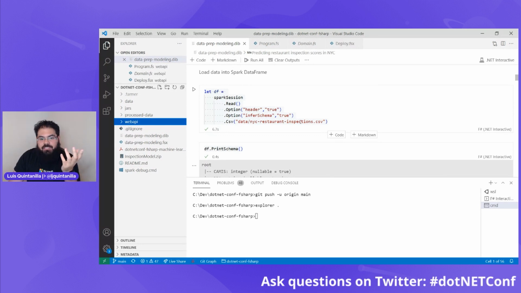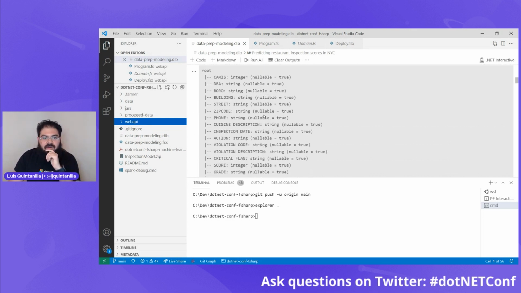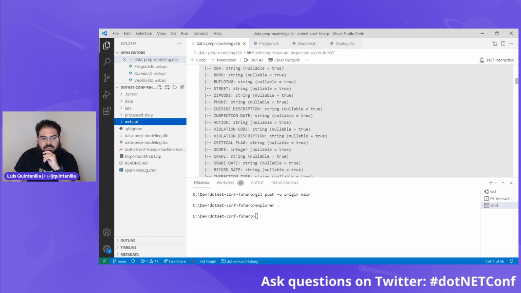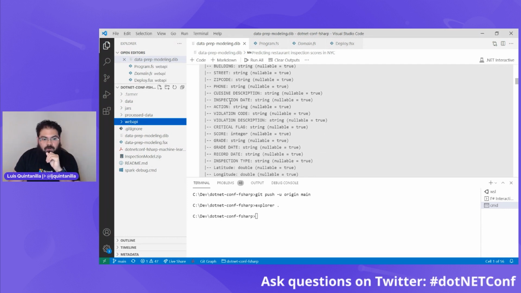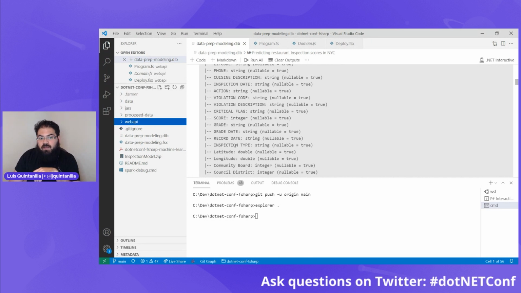I go ahead and load my data, which is in a CSV file, and I give some options here telling it that it has a header, and I want it to guess what the schema is. When we print out the schema, you're going to see that we have information. This CAMIS is basically the ID of the establishment. We have things like the borough. So in New York City, there are 5 boroughs: Manhattan, Brooklyn, and a few others. You have contact information about the place. You have a description of the cuisine, and when the inspection took place, so that's going to be important for us. If there were any violations, what those violations were, and whether they were critical. And what we're going to be trying to predict is this score here, and we're going to provide different inputs from this set of columns.